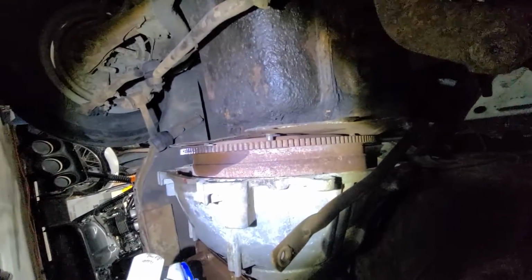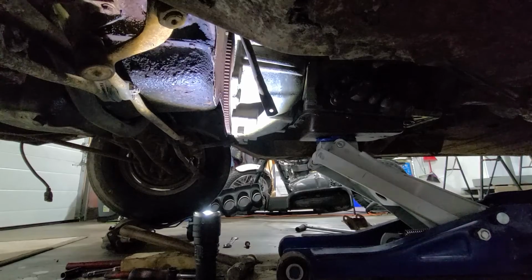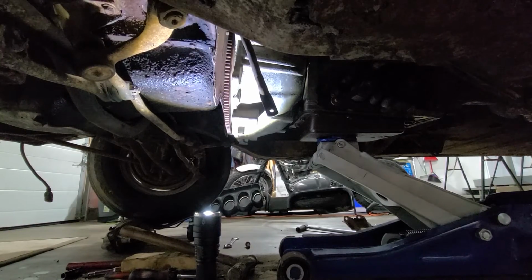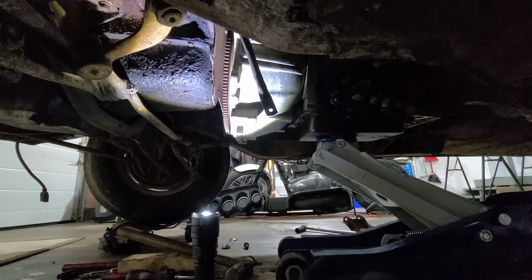Okay. I'll be back. Once again. Okay. So, I don't know. It's really on there. I think I've only got one option, and that's to see if I can just pull it off and leave the torque converter on. I don't know if that's going to work or not. I'm going to give it a try. I don't know what else to do. It just will not budge.